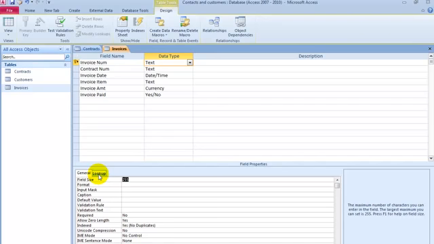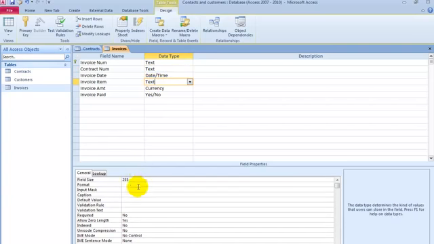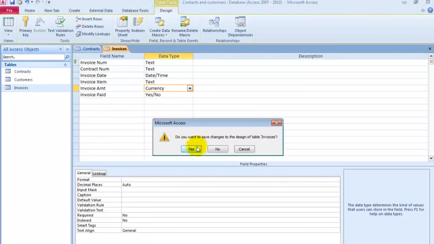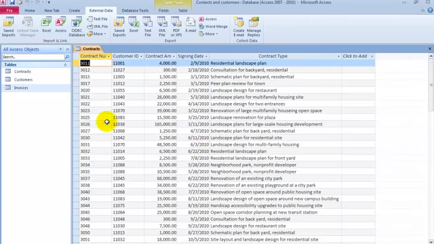We could change the number, for specifying the field length, to, let's say, 6. The date is fine. The item, it's kind of too long. The amount, we leave it alone, and then we are done with the design of this table. We could add additional fields if we wanted. Now is the time to add those additional fields. Then we click on Yes, and click on Yes again. That message just came up. It's basically saying that you need to be careful when you resize the fields, because you could lose information. You could actually lose data.